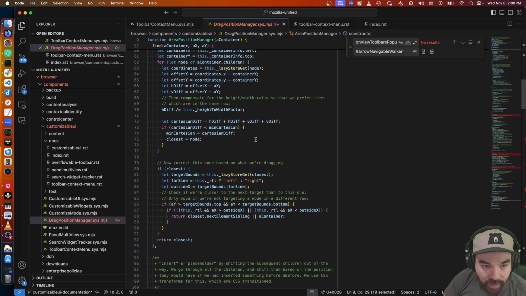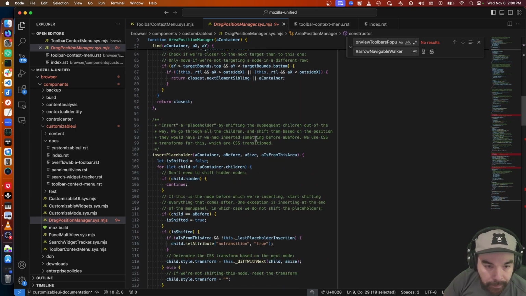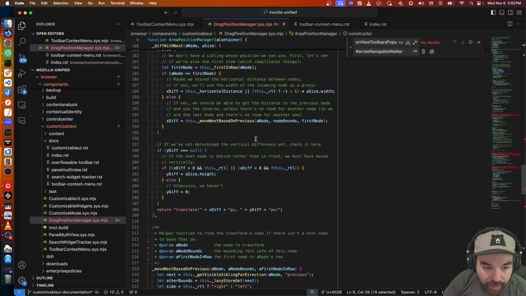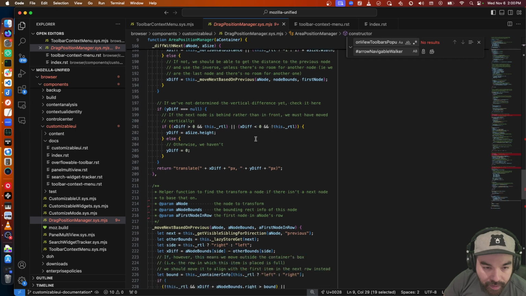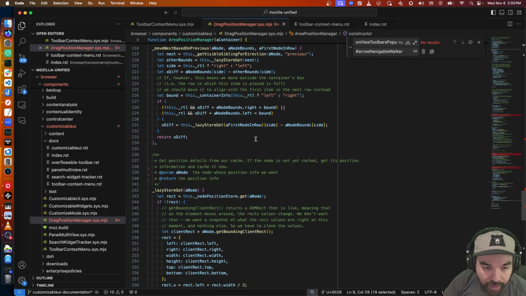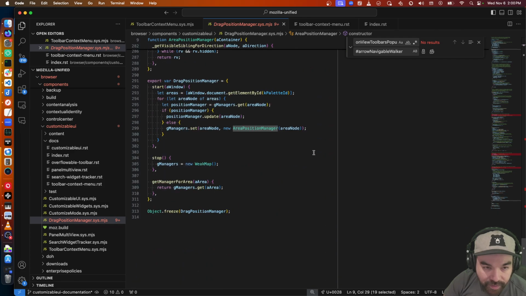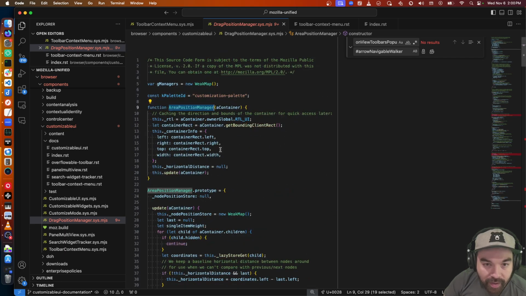Oh yes, I remember this. This is a helper for all of the drag and drop for customizable UI.